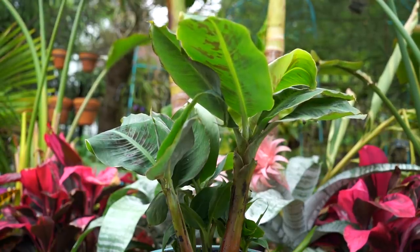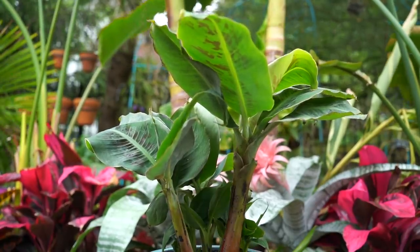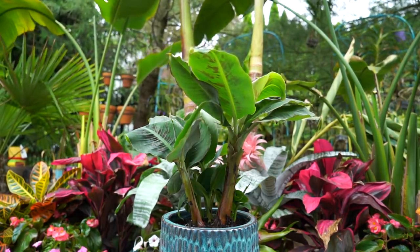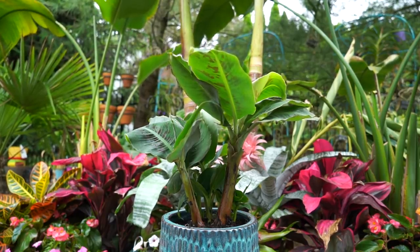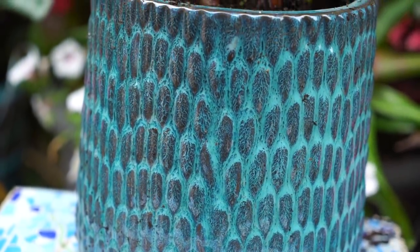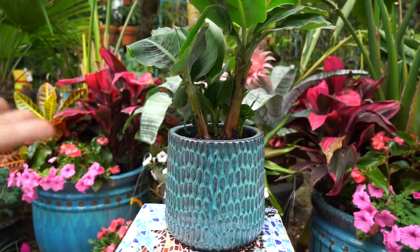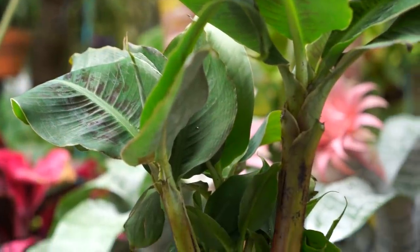These are cute, easy plants — hopefully everything I talked about didn't make them seem complicated, because they're really not. I just wanted to cover all the bases for indoors and outdoors, and since I made this in response to someone asking about colocasias things got a little wacky. But those things do apply fairly well to bananas because they have similar behavior when it comes to propagation, transplanting, and being root bound. I really liked this pot I picked up — though a friend told me it looked like crocodile skin and I was like, 'why did you just ruin it for me?' Can't something just be pretty?